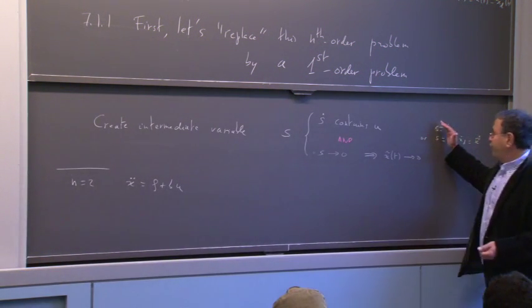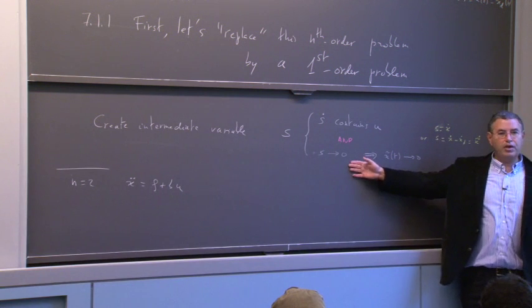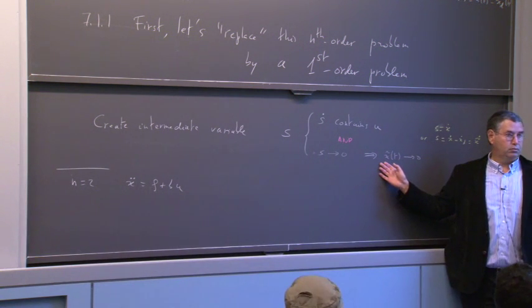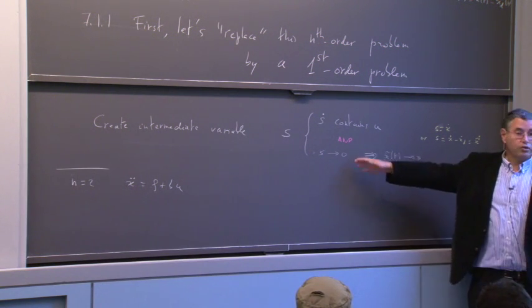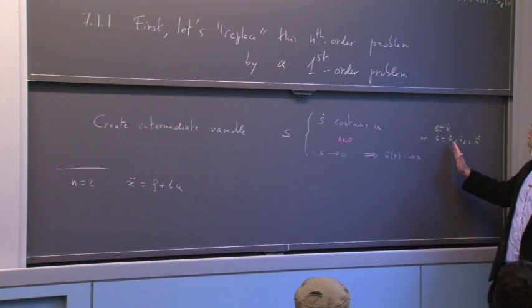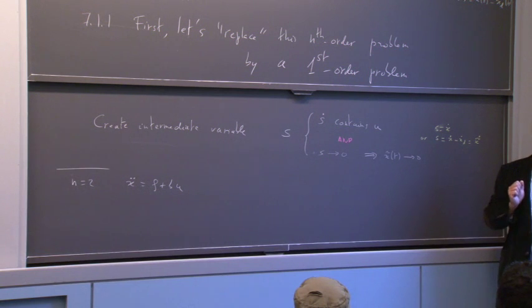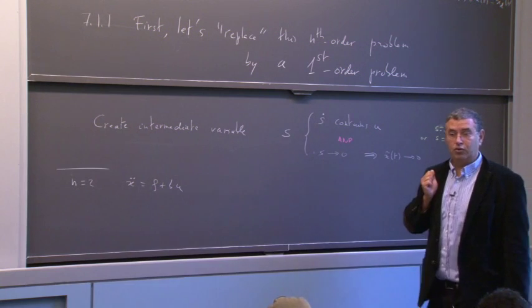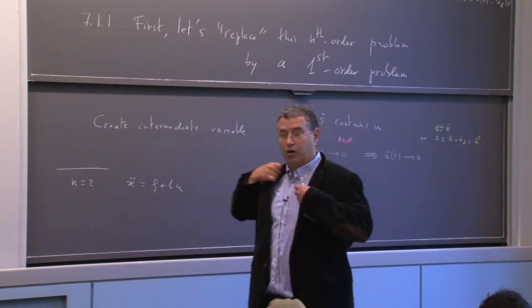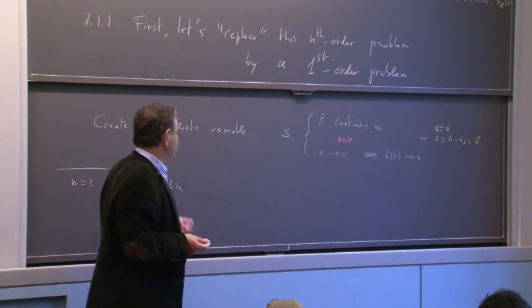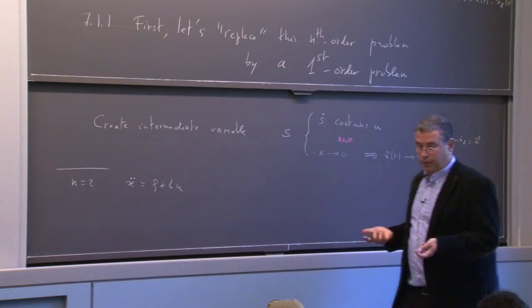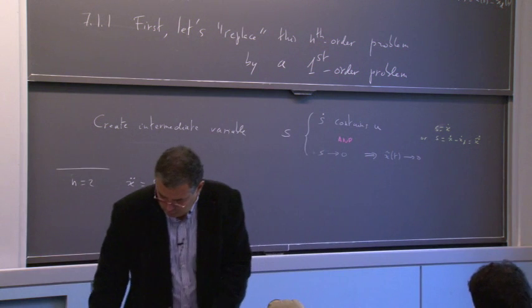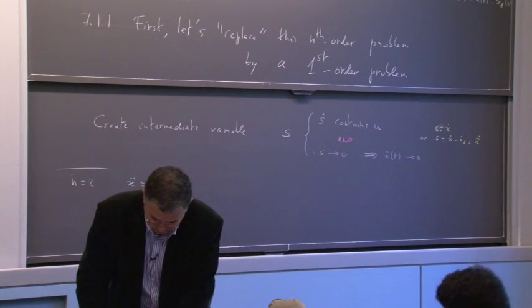Now, of course, the problem is if we do that, the second part doesn't work. If somehow we manage to make s tend to 0, it will just mean that the velocity tends towards the desired velocity, but not that the position tends towards the desired position. So that doesn't work, because it's not good enough.